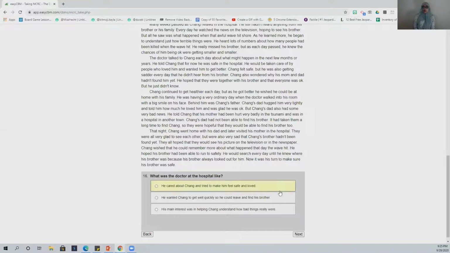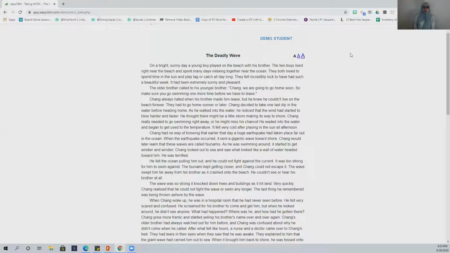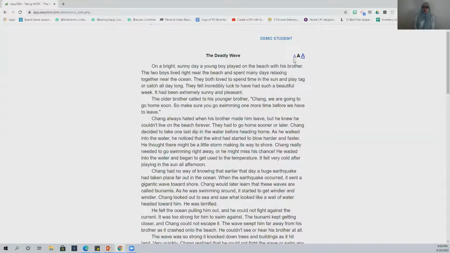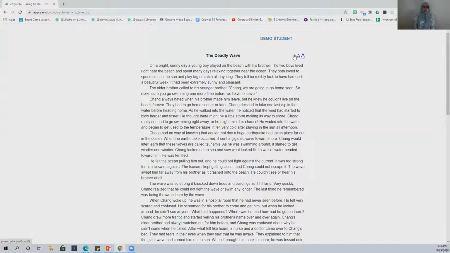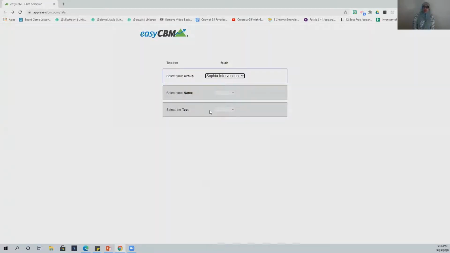The scoring is pretty easy, and it's fairly simple. There's not a lot of stuff on the side, other areas where the students can click on. So I like that. It's not very distracting for those visual people, and you can change the text size. I just like that it's simple. Sometimes simpler is better. You don't need a lot of other things to go along with it. This is a really good quick benchmark, and it's also something you can do right off the cuff. If you're not 100% sure about a student, just give them another test and another benchmark, and it will give you that quick score that you might be looking for.